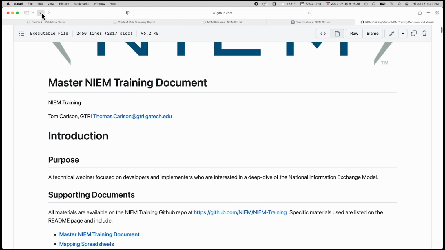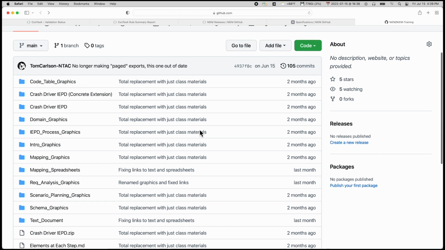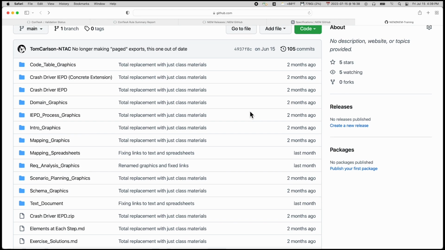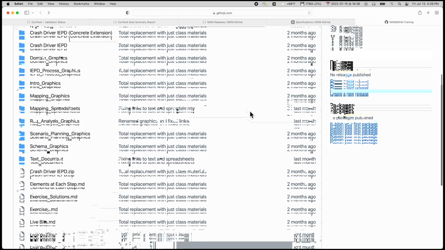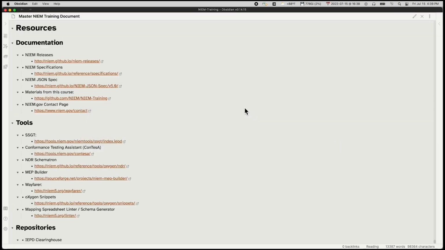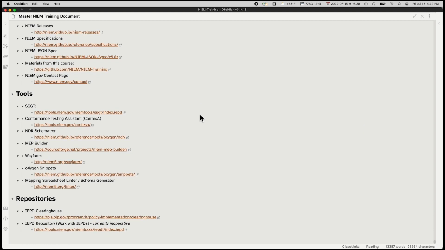There's a lot of other files in here because I was doing development kind of in public where people could see. This is going to get cleaned up very, very soon, leaving just the important stuff. It just hasn't been cleaned up yet. So that's documentation. Whole bunch of tools.